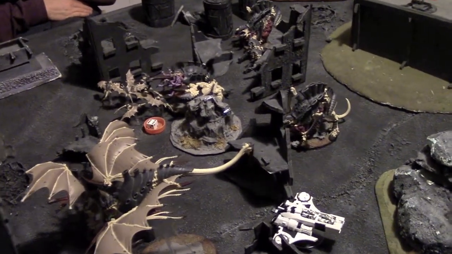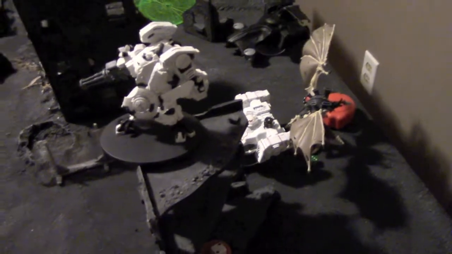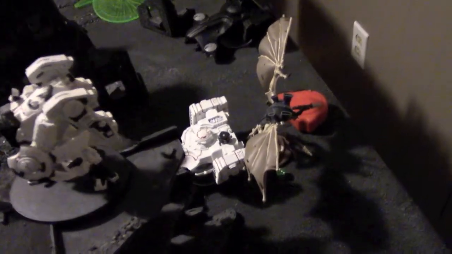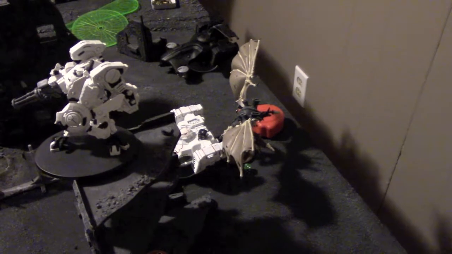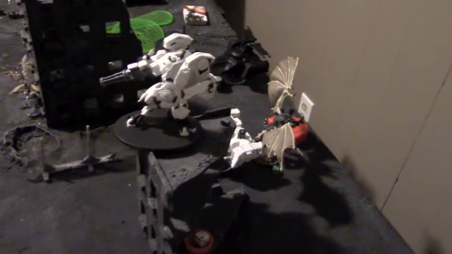On to Tyranids turn 2. So end of Tyranids turn 2. I achieved 1 objective. We'll get to that in a second. The flyer flew back here. I just took some shots at the rear of this tank. I was hoping to pop it open and use 5 words to kill the contents. He jinked, and it's down to 1 hull point, and Shaken. Yeah, and it's shaken, and the guys inside are snap shooting as well.